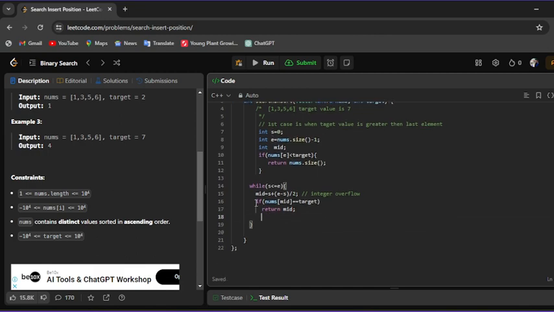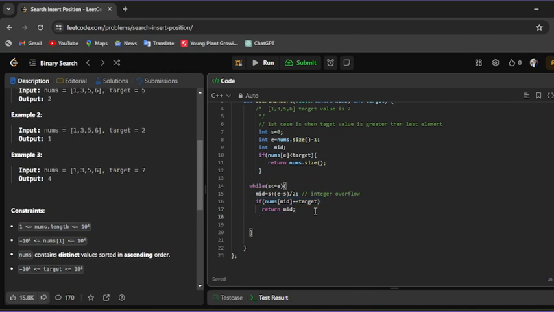And if your target value is not present in this array, then what do you do? Then you need to add one more condition, else if. Why? I am not using simply binary search. First I am checking the edge cases, then I am including this possibility: if mid is present in this array, then I return this mid. Then I am also including one more case. If nums of mid is not equal to target, when nums of mid is less than target value, what to do? At that time you need to do start is equal to mid plus 1.